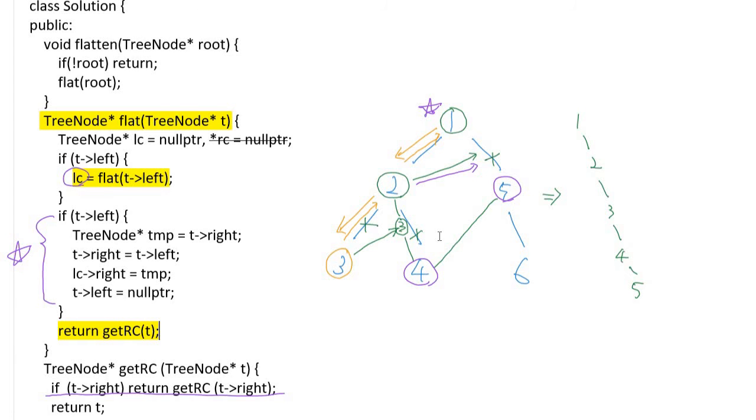This part is the most important, which is the manipulation of moving the left child to the right child by updating its pointers. The right child pointer is first stored in a temp variable, and the left child is moved to the right child. And then in this code, the previous right child is stored in the LC right pointer. This is the behavior of connecting number 4 with number 5. And the tree's left pointer is initialized with a null pointer because the flattened tree has no left child. This behavior is performed recursively in the upward direction. After that, we get the flattened tree.